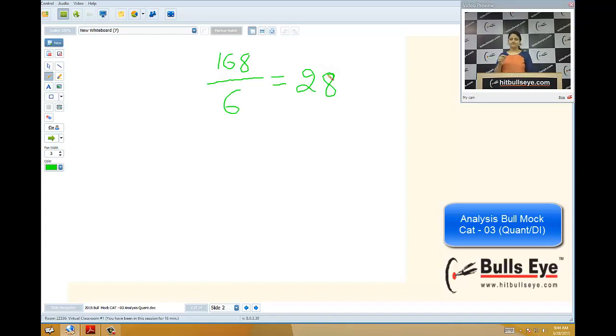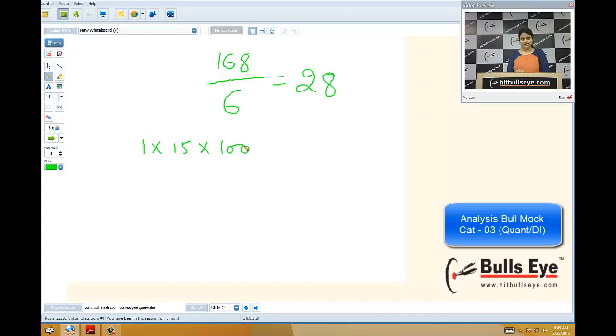Now we are left with 28 cases in which all the numbers are distinct and order does not matter. If I consider 1 into 15 into 100, then 15 into 100 into 1 is already included in this case. We will not count it twice. So we are getting 28 cases.